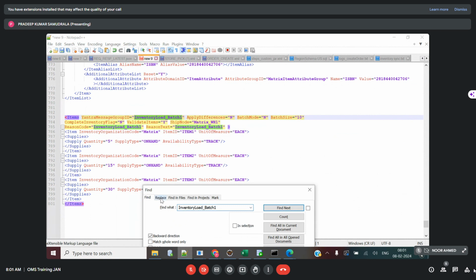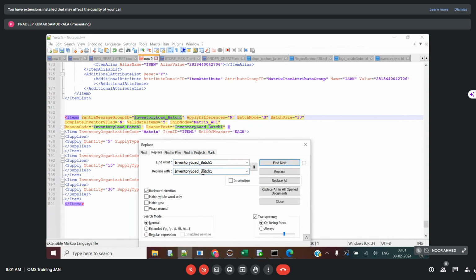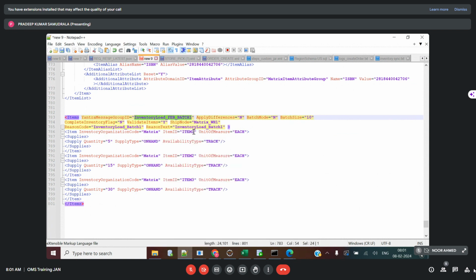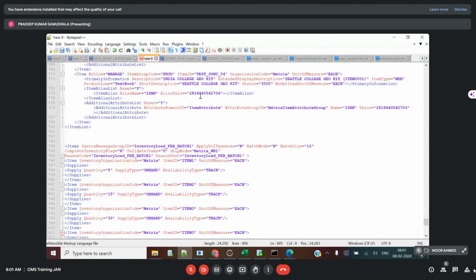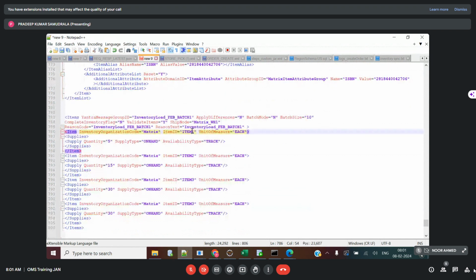So I'll have something like inventory load, maybe Feb batch 1. Okay, something like this we will have. So now we have 3 items, let us have one more item, and I'll have my item IDs as testing 1, testing 2, testing 3, and testing 4.